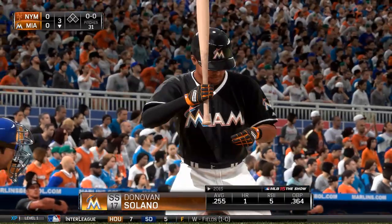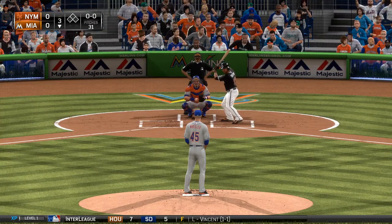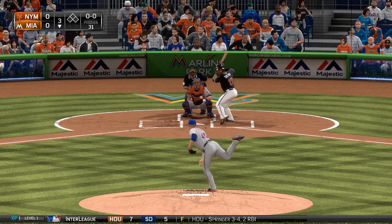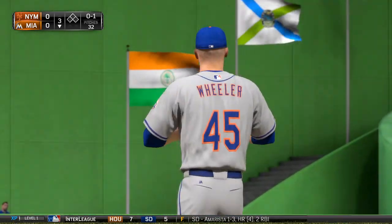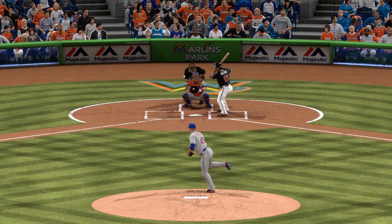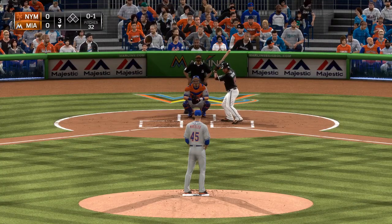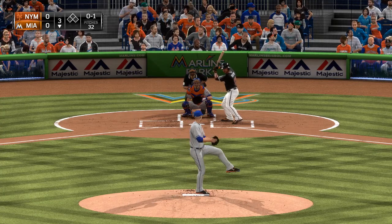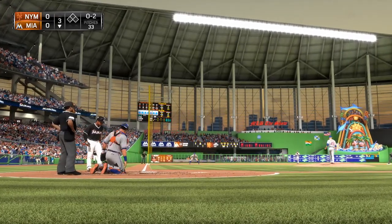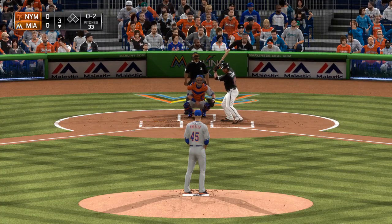Donovan Solano makes his way to the plate to get us started here in the bottom of inning number 3. First pitch coming. And he starts the number 8 hitter with a strike, 0-1. And you know, you get stuck sometimes being that number 8 hitter, trying to work the count and trying to buy a little extra time for your pitcher. Now that's a pitch right down the middle that maybe a number 4 hitter jumps all over. Oh, and he's got him in the palm of his hand now. It's 0-2. Yeah, a couple of mid-90s fastballs, and he hasn't been close on either one of them.